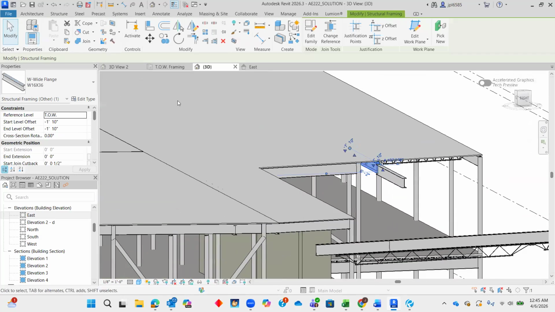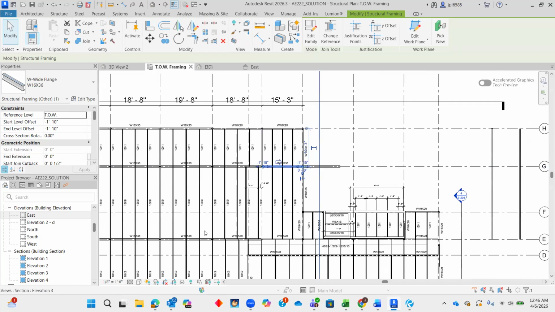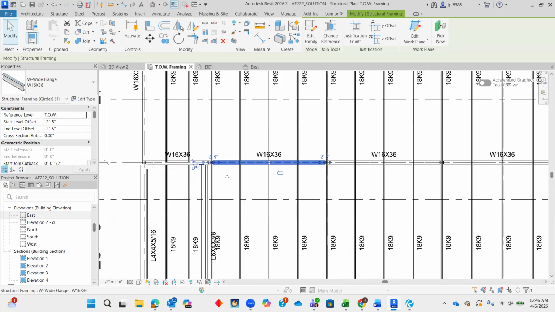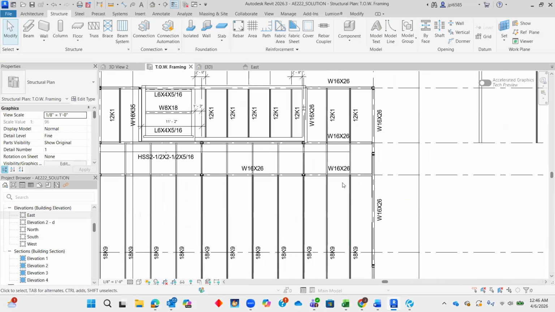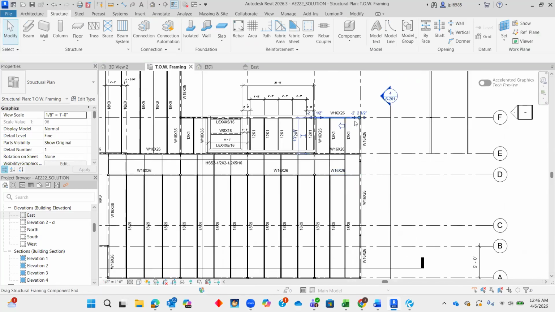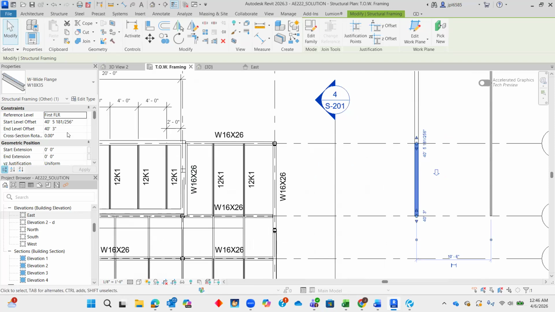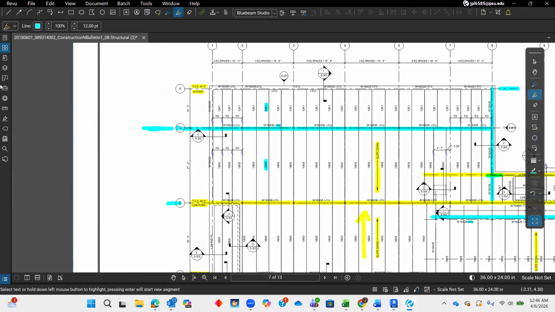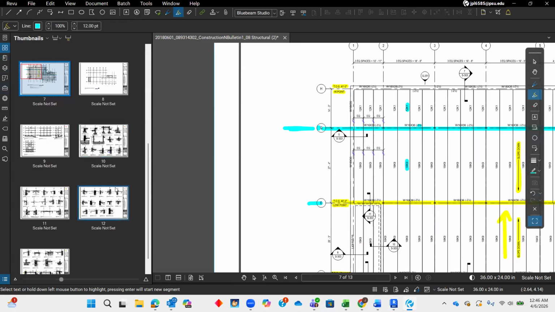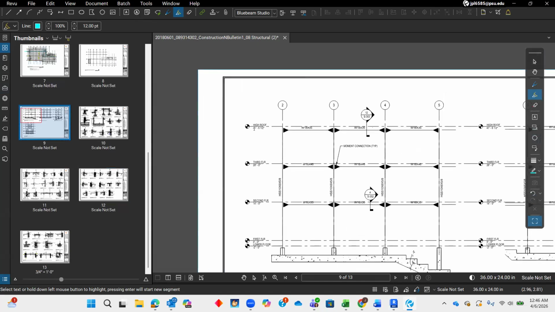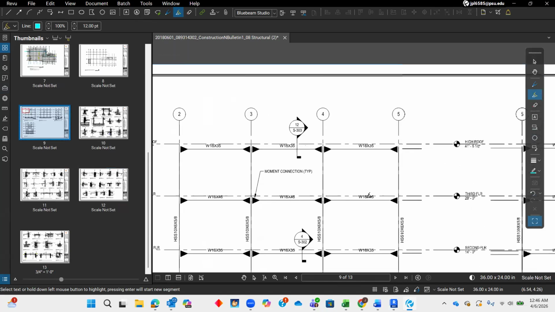Oh, that negative 110. This one is at the low point, so that's easy. This one is at negative 2.5. Hmm, elevations. The high roof is 41 feet, 6.5 inches.